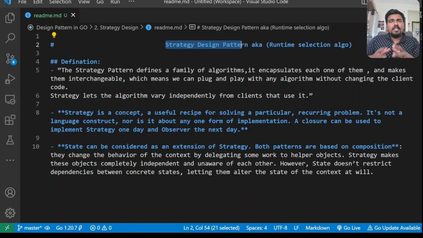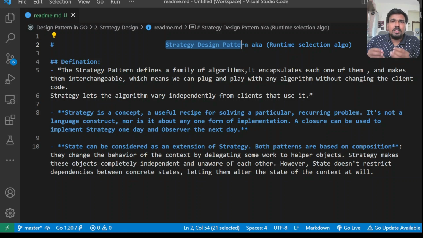Before getting into any design pattern, it's very important to understand why we are even learning a particular design pattern. What is it trying to solve? People look at design patterns as separate entities or separate topics to be learned. But I see these things as common sense while building software. When you're developing complex software, these are very commonsensical things which we might feel should be done in a certain way so that it becomes easy to write maintainable code and extensible code. So the strategy design pattern essentially tries to solve one very specific use case.